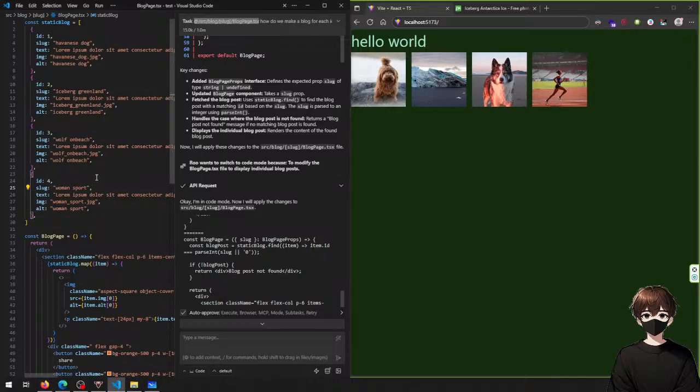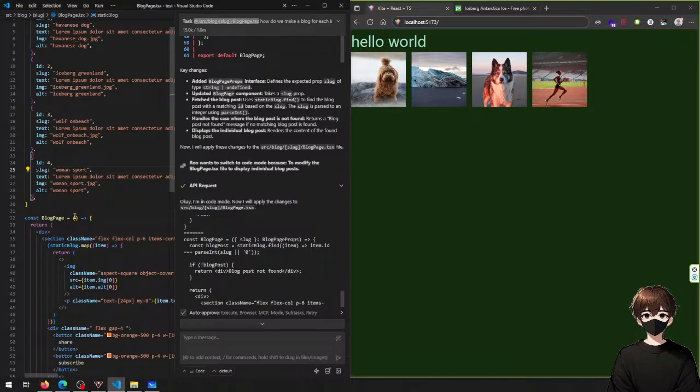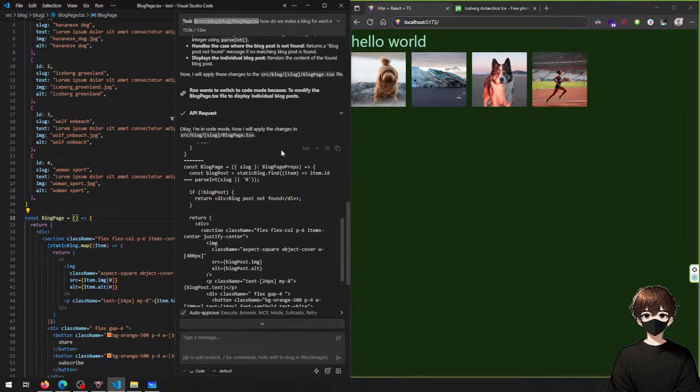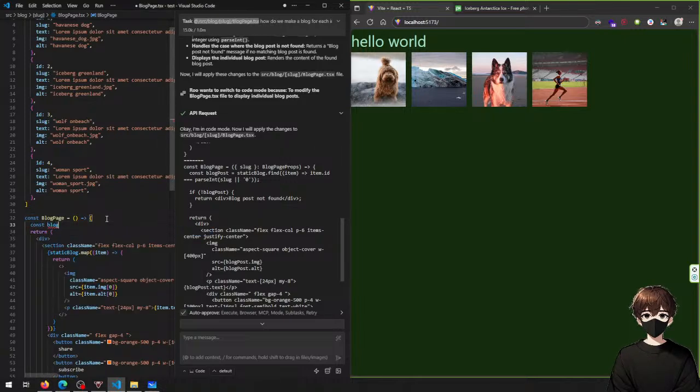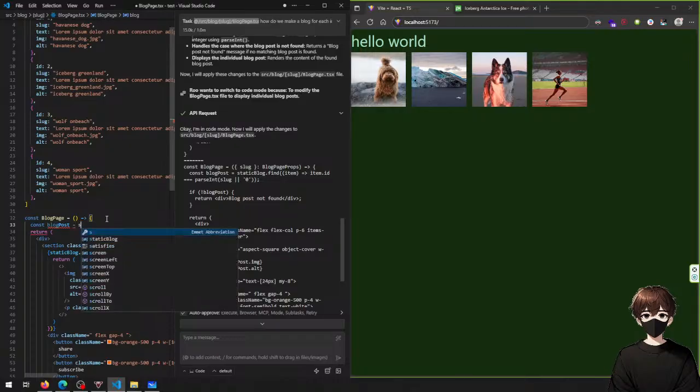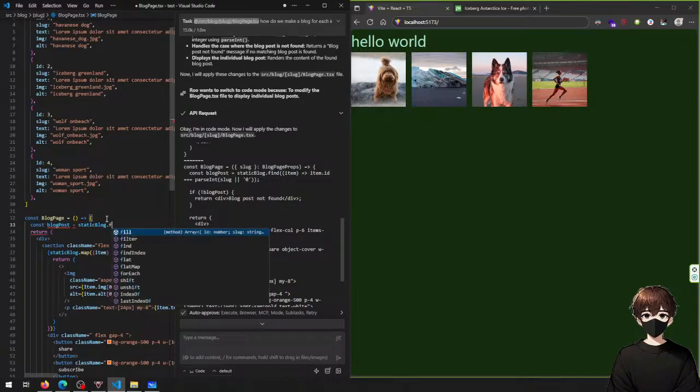Okay. We have these slugs, right? And then it says columns blog post is static block.find. Yeah, we can do this.